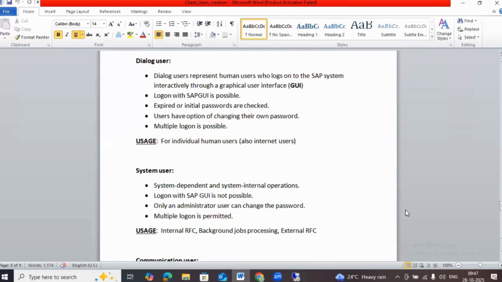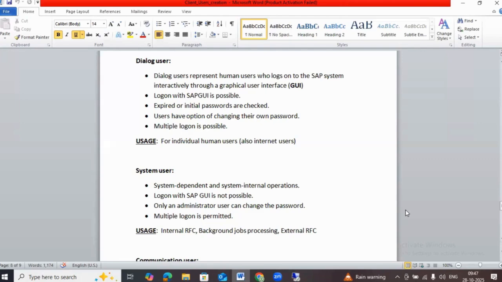That is the initial password. And expired means there will be a password policy, every 90 days or every 60 days, the password will expire and it will ask you to change your password. That is possible for the dialogue user. And users have the option of changing their own passwords.